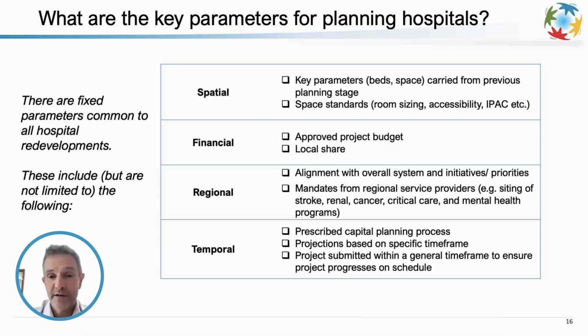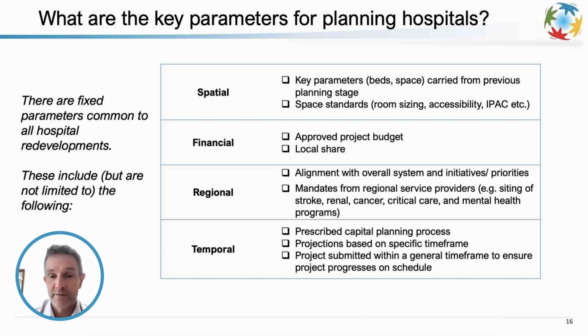The financial aspect we talked about, where you get a budget from the ministry, but you also have to raise a local share to pay for that. And the local shares are quite extensive. The other part, we talked about this a bit, is the strategy, but you have to align with where the government wants to take the healthcare system, right? It's their prerogative to set health system strategy. We vote for them and we implicitly endorse their direction.